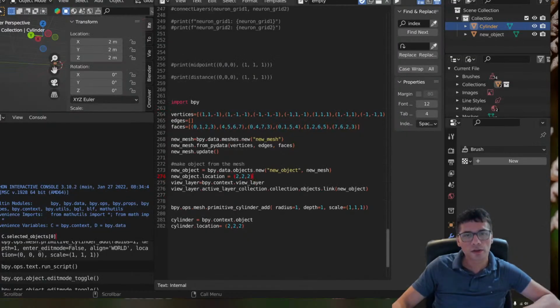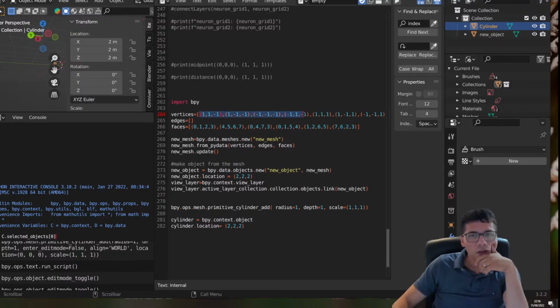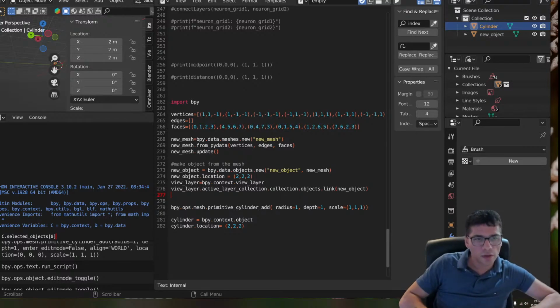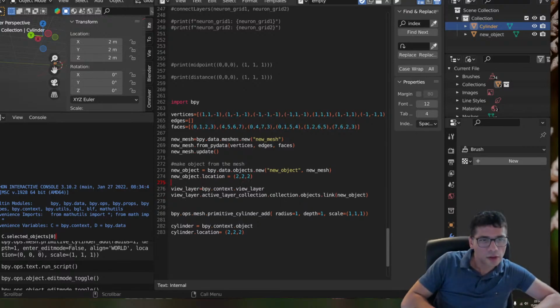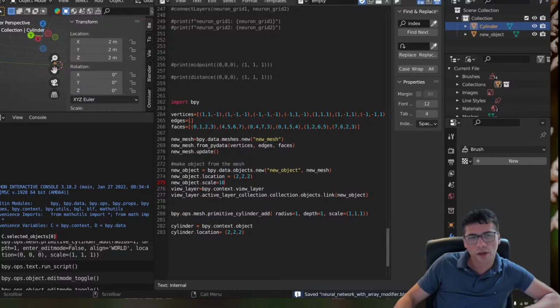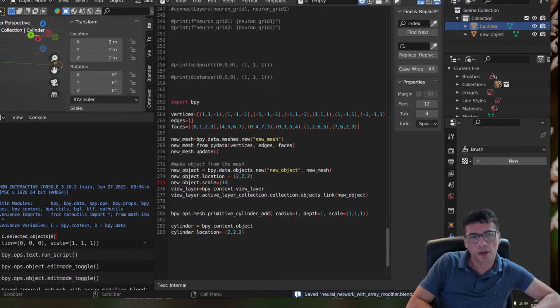The scale, I don't know if I can change it as well. So how can I make this bigger? So these are the vertices. Scale. Yeah, let's do scale equal to, let's do 10. I think it's also coordinates, right? You can do 10, 10, 10.